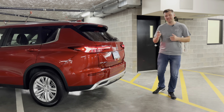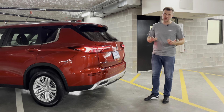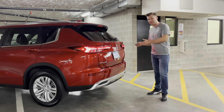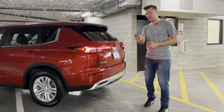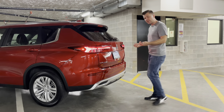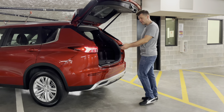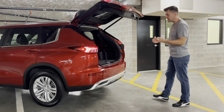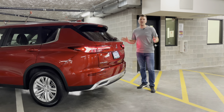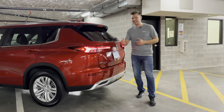Number one — the coolest, easiest, and most convenient way to open and close the tailgate is with what's called kick-activated motion. That feature is nothing new in the automotive industry, but it's new for the Outlander and I'm glad they added it. You just need to have your key in proximity of the vehicle or in your pocket. Say you have grocery bags in your hands — you just approach the vehicle, do the kick motion underneath the bumper like that. It opens up quite fast. You put your bags in, do another kick motion like that, and the tailgate closes down. Super convenient, super nice to have. You will enjoy this feature a lot in your daily errands.